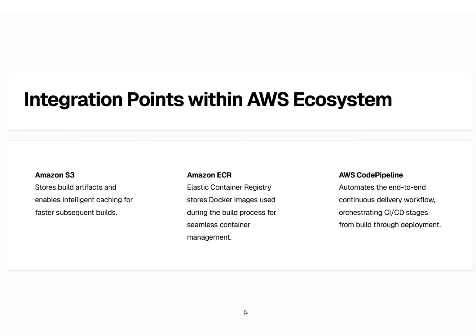So, integration points within the AWS ecosystem. What are the major services CodeBuild integrates with? S3, right? And then ECR, Elastic Container Registry, which we discussed, so you can store Docker images during the build process for seamless container management.